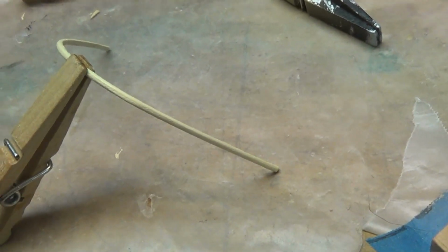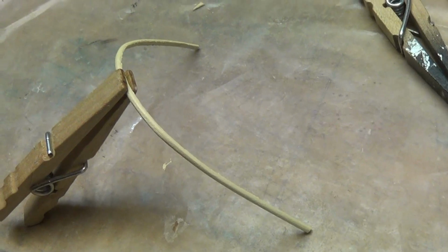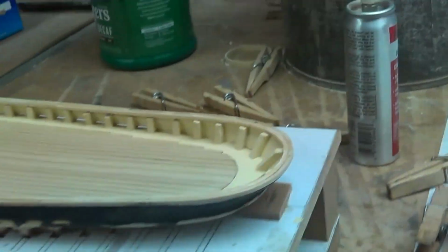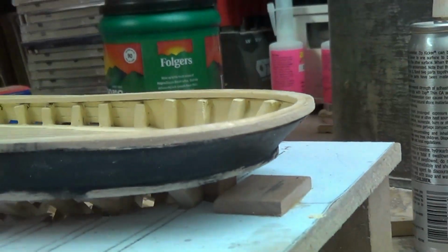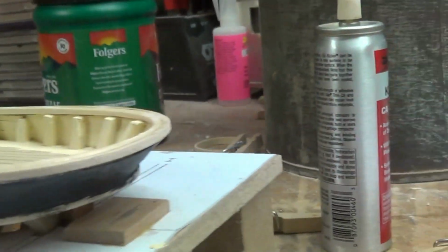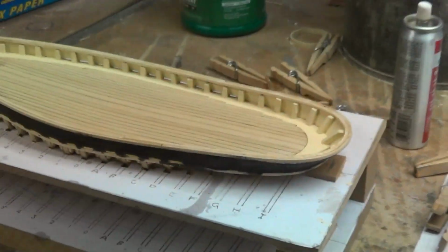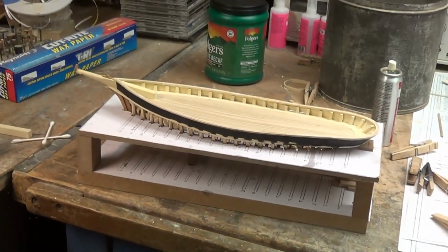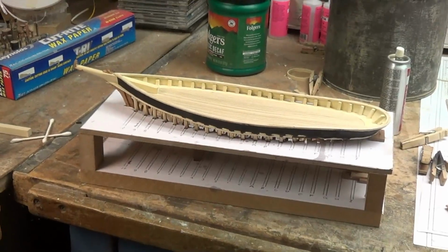And this one has a coat of cream paint on it because if I can paint it now, it'll give me a nice sharp line against the black as it goes around, and I won't have to worry about brushing that next to the black. So I'll paint the entire outer rail cream before I install it.